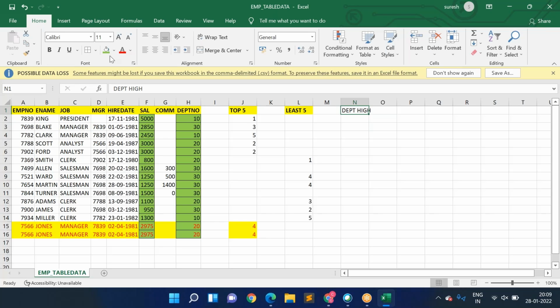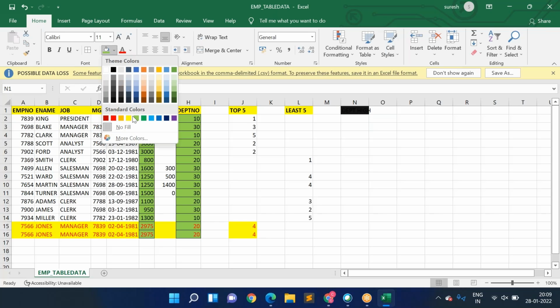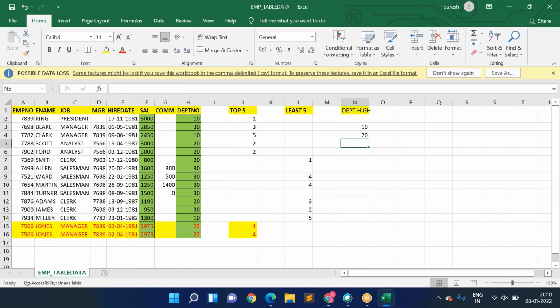So department high salaries. Each and every department, how many departments are there? 10, 20, 30. So in the 10th department, who is getting the highest salary? King. King is getting 5,000.